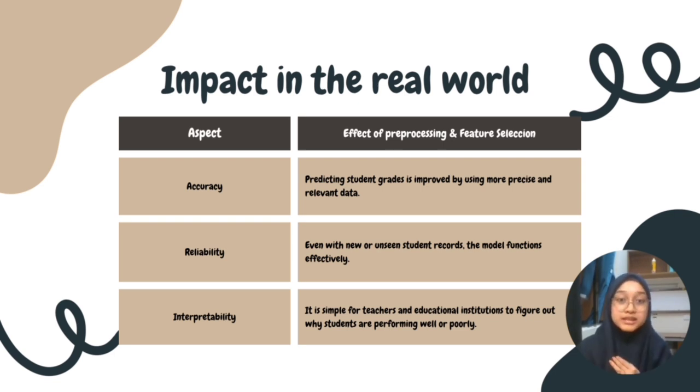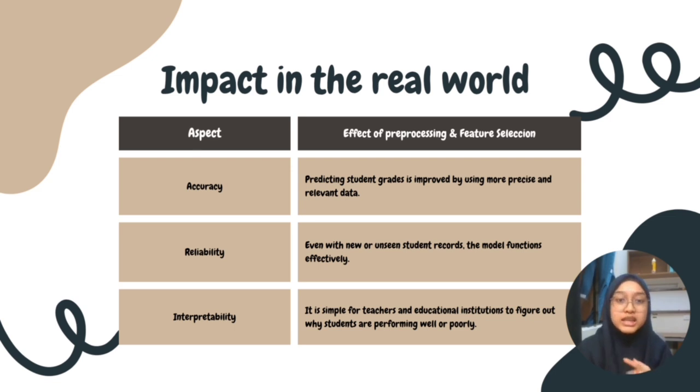The second one is reliability. Well-preprocessed datasets and carefully selected features make the model more reliable. Even when given new or unseen student records, the model is still able to perform well. This is because it is not distracted by unnecessary or noisy data, and it focuses only on patterns that truly affect student performance.